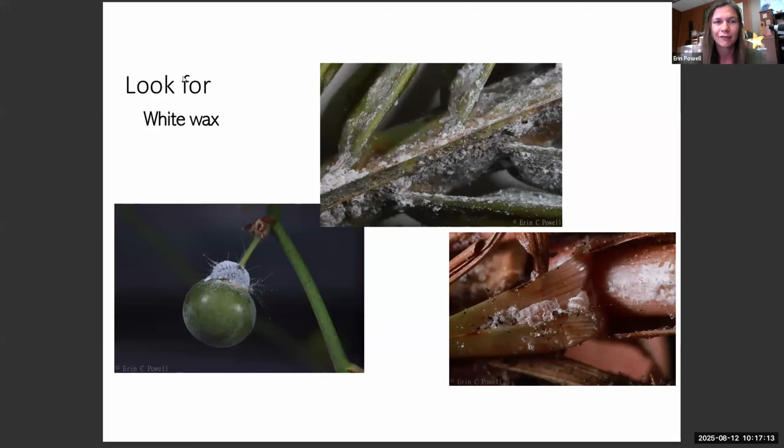And scale insects have come up with, over evolutionary time, a billion different ways to make wax. So as a taxonomist who studies the relationships between scales and looks at them on the microscope all day, this is what I really focus in on: how do they make their wax? Because they have all of these different little intricate pores and tubes, ducts that allow them to make a lot of different kinds of wax and differentiate the species.